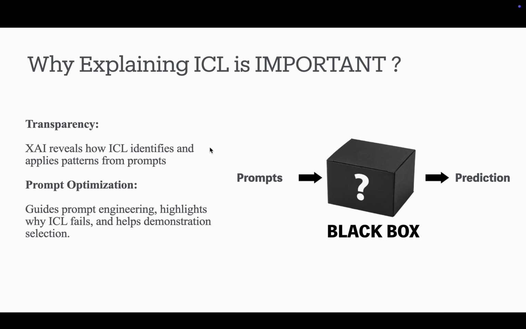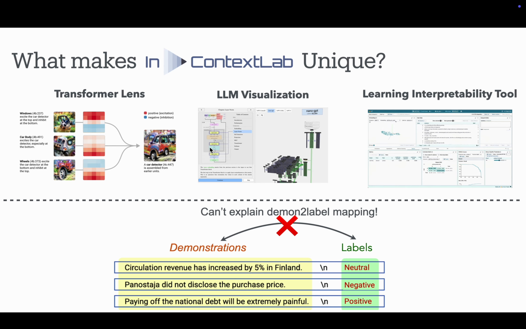So why is explaining in-context learning so important? For in-context learning, we just input the prompts and the model will make a prediction. It's a black box process. So what information the model uses to make a prediction is unknown. Maybe it can utilize some biased or toxic information in the prompts. So the transparency of this process is very important. And also, if we understand how this works, we can use it to guide the prompt design to benefit our downstream task.